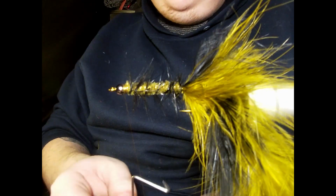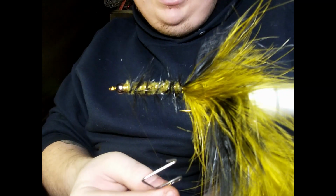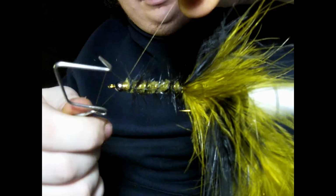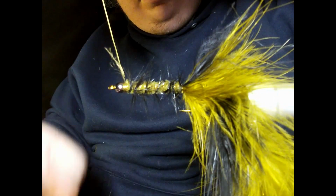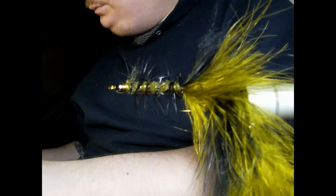And last but not least, we are going to tie this monster off. If I can get my whip finish going. There we go. Yeah, all right. Try to dodge those fibers up front there. Oh gosh, my string just broke. Bam, there we go. Snip that.